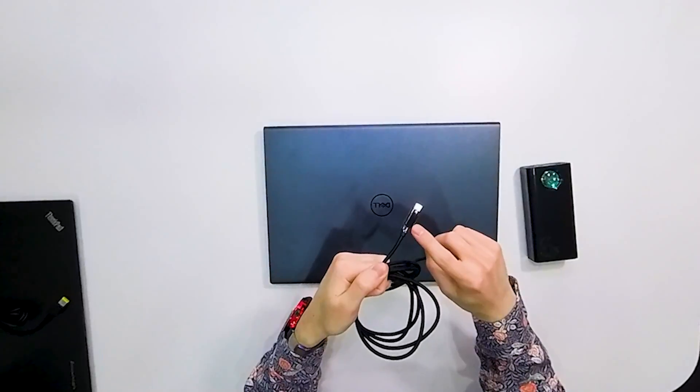I recommend using a cable with a power display. Because sometimes, like in my situation, when I connect the power bank to my laptop with the USB-C cable and the laptop is turned off, it won't start charging — I have to turn it on, let it start charging, and then I can turn it off. With the power display, I can see if the laptop is currently charging or not. It's a really small but useful thing to be sure your device is charging, and you can also see when it stops charging because the power drops to 0 or 1-2 watts, meaning the device is fully charged.